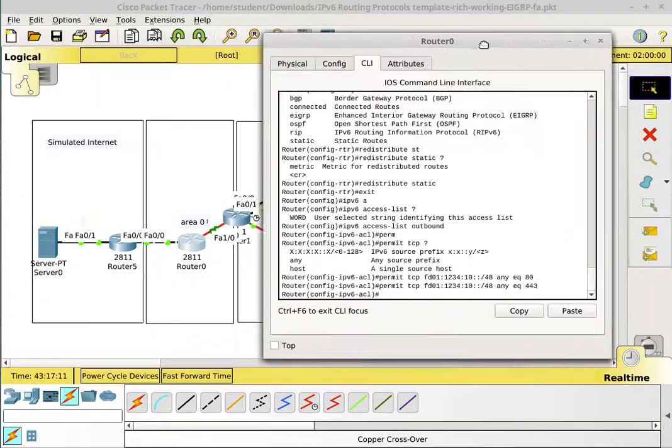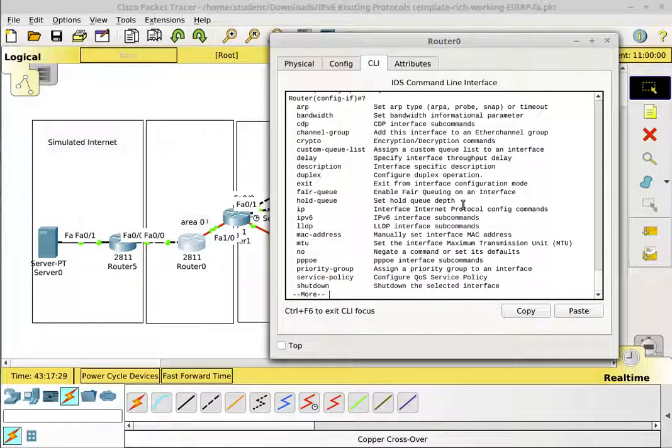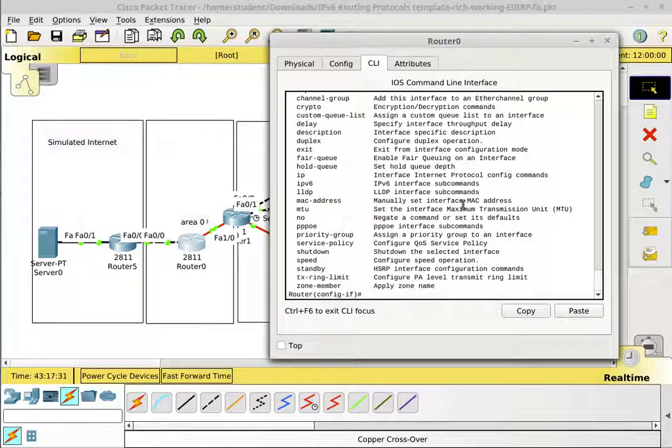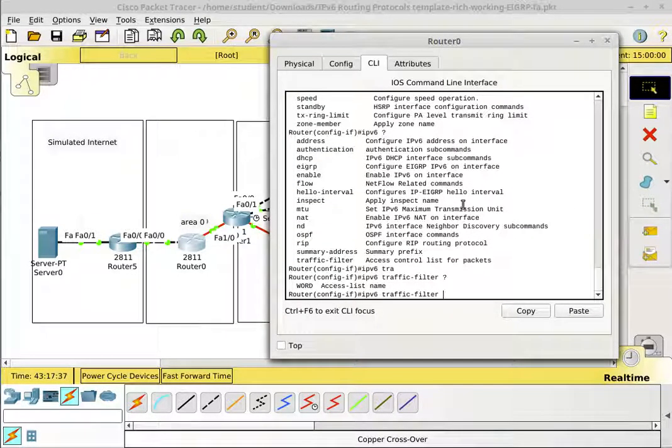So that was that. First, we're going to put it on this outside interface. If we put it on this outside interface, we need to filter in the outbound direction. So we want to filter the traffic as it's leaving the router. So we need to go into FA0/0, and we need to apply that to the interface, and it's ipv6, and then traffic-filter is how we apply it, and then we need to put the name of it.